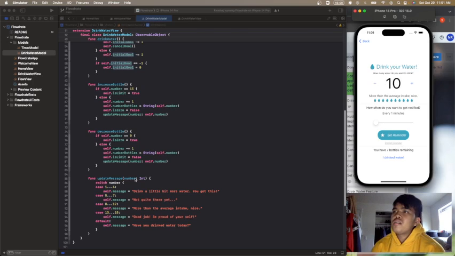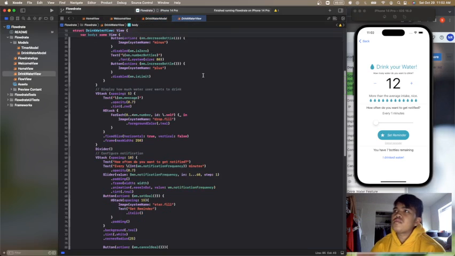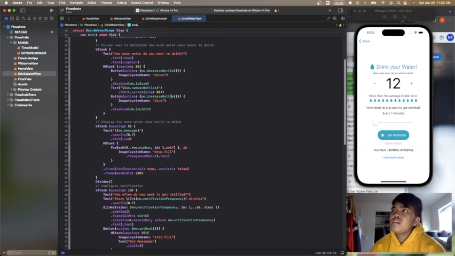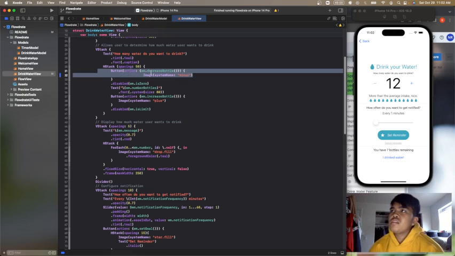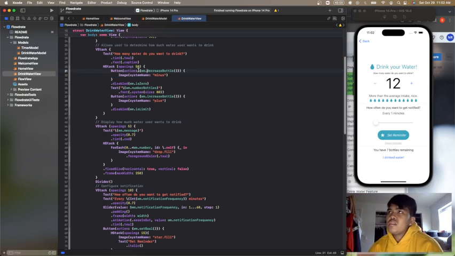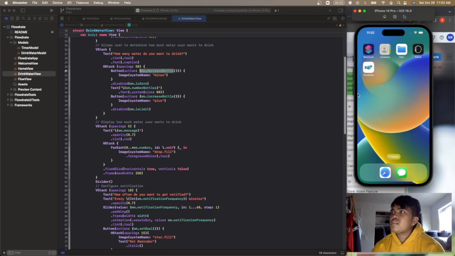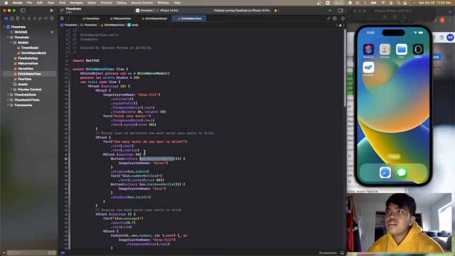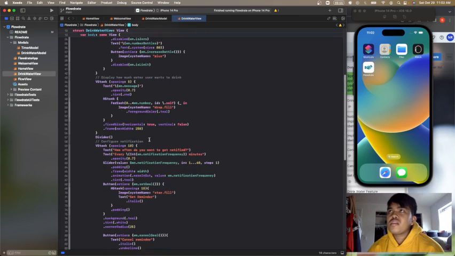And the update message is the one over here, which is a switch statement. So it updates every time. And I'll show you the view just to see what's happening. So like I said, this is the button for the minus, and then it calls the decrease bottle. And let's exit the app right now since we're waiting for the next notification. And I think I've covered most of it.